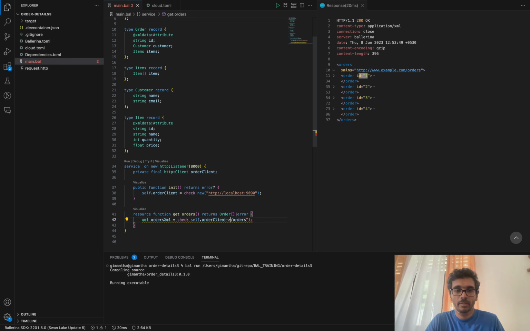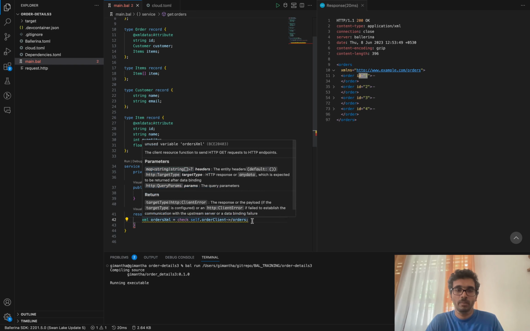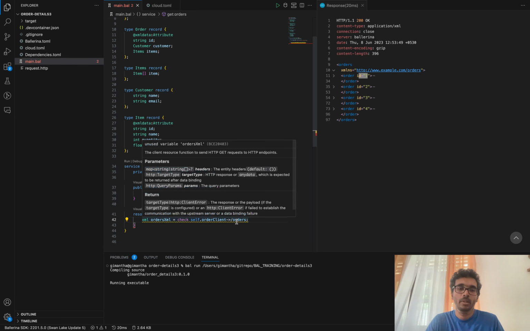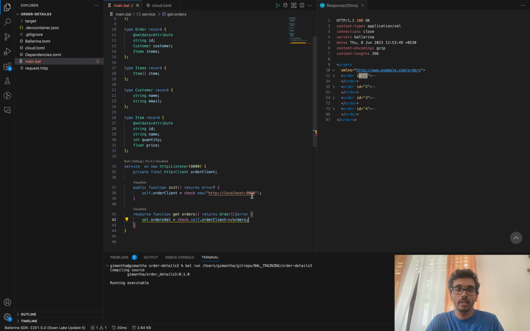You can get rid of this get and call the orders endpoint like this. So this is one way to call this orders endpoint, and Ballerina will understand that it's going to call this orders endpoint in this port, and it is a get call, so it understands that.